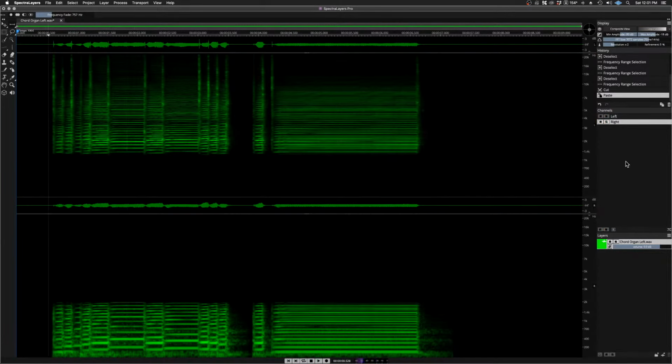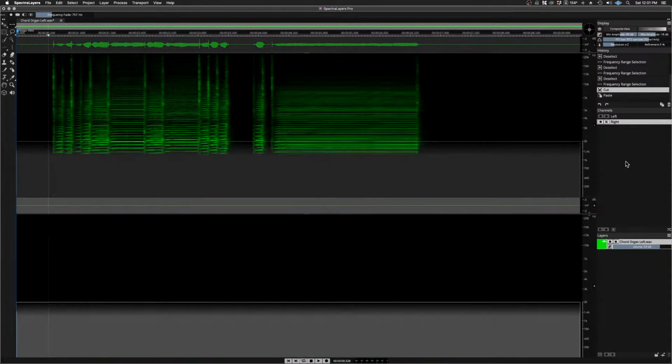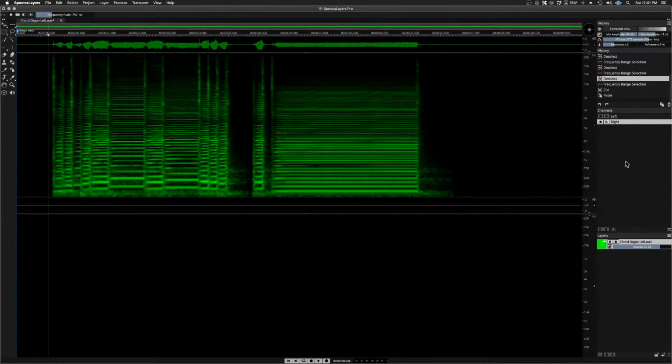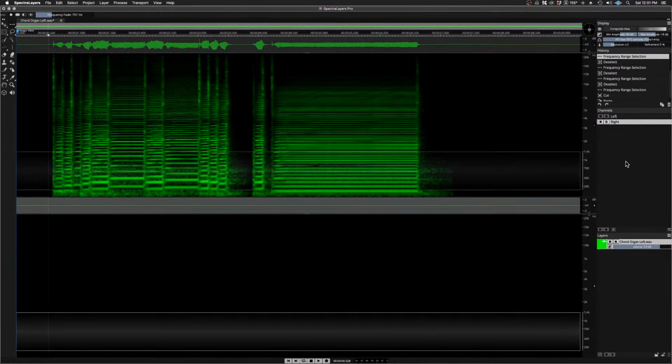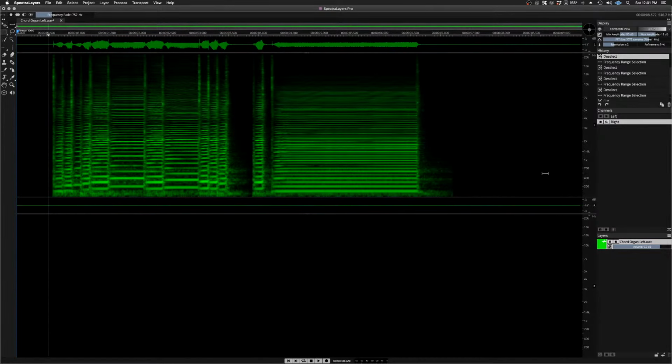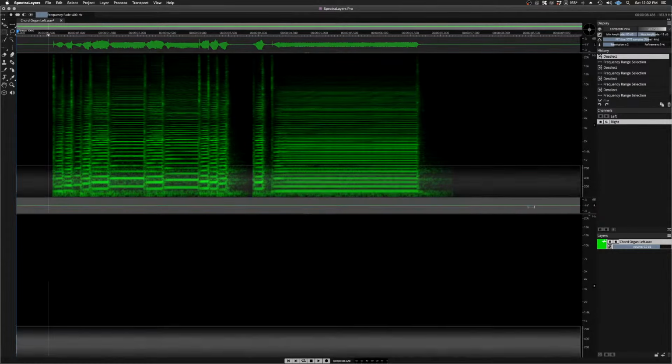Okay, let's try one more time, and then we'll move on to something else. But just quickly, it's nice to be able to show you the differences here of what can be done. We'll start at 700 hertz with a 700 hertz fade. I'm going to decrease the fade just a little bit to 400, and then we'll start just above 700.